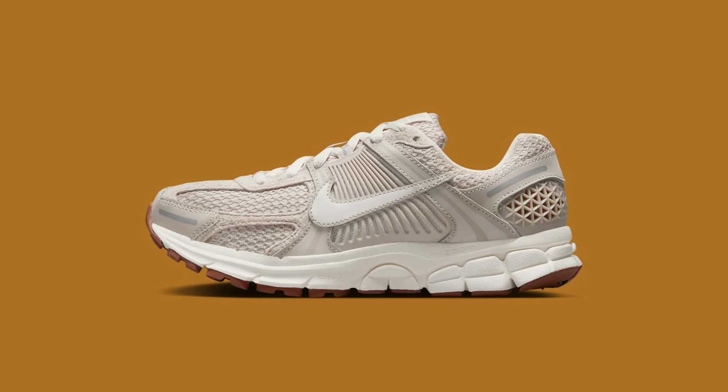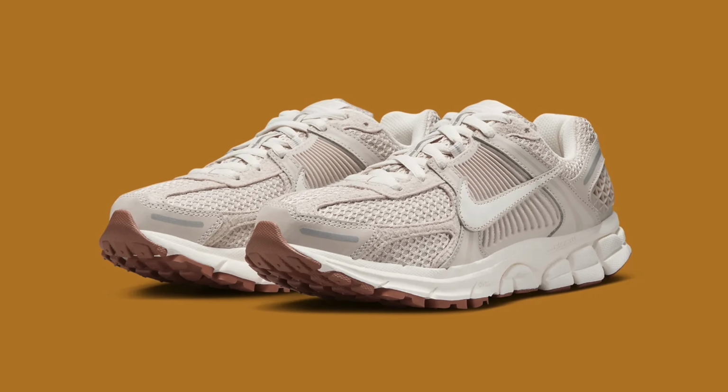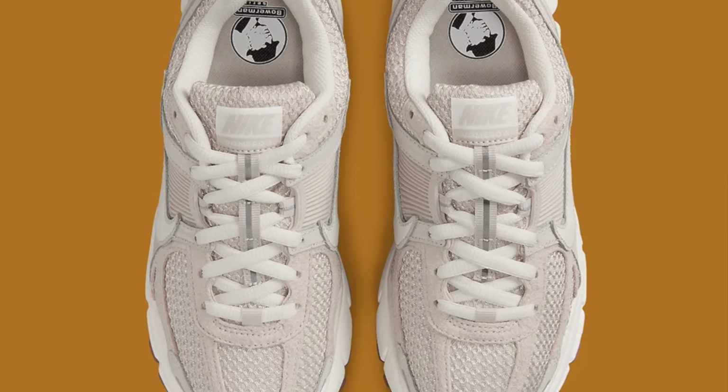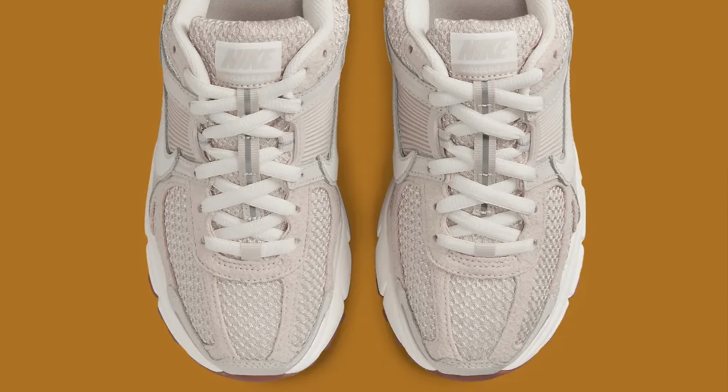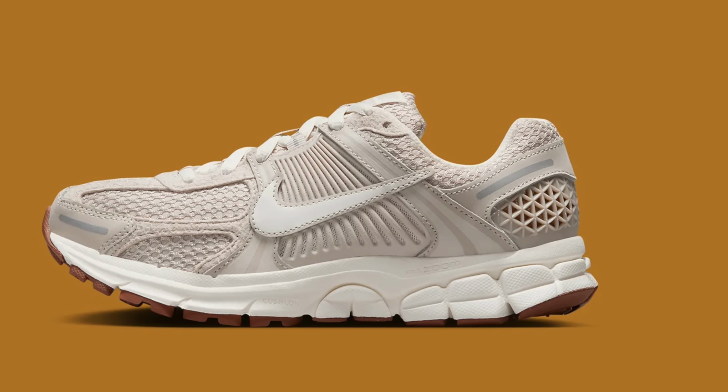But continuing on to February 7th, we've got some more Nike sneakers, the first of which is a women's Nike Zoom Vomero 5 in Light Orewood Brown. It's a very light brown pair of Nike Zoom Vomero 5s, which is a pair of sneakers that I definitely recommend checking out if you haven't yet. They're super comfortable, they've got that 2000s running sneaker vibe, and they're just incredibly popular right now. They're actually kind of hard to grab. Not impossible though, Nike's released so many colorways now that you can pretty much grab it in any size as long as you're relatively on your game, and for that reason, I am gonna give this shoe a sit.